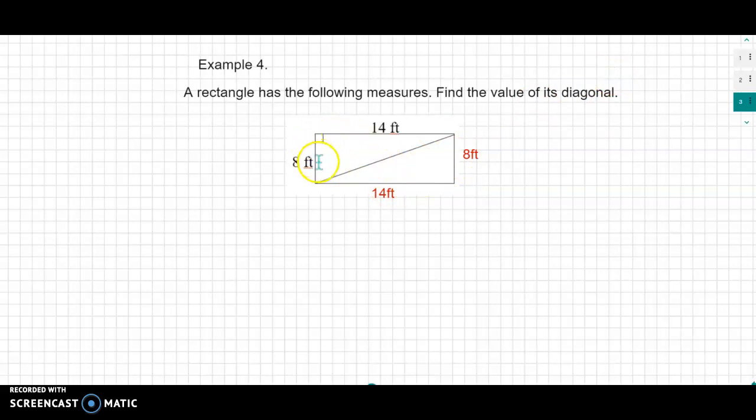If we take this rectangle, it's like a rectangle but twisted, so this is the diagonal, the value of C that we don't know, guys. Okay, the value of C. So this is the same.